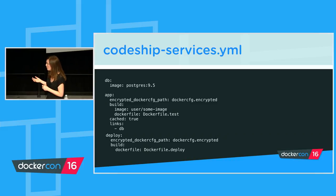This is a CodeShip services file. If you're familiar with Docker Compose, this will look very familiar. If YAML is new to you, just look at the high-level headings: DB, app, and then deployment service. We have a database pulling an image from Docker Hub, an app which is our web service — linked to the database as seen in the links declaration — and finally a deploy service that will be used during a deploy step. I want to call out this is Compose version one syntax, not version two — there are a couple places where Jet and Compose aren't in lockstep, simply because we extend Compose and don't use it directly, and we're working on making parity a top priority.